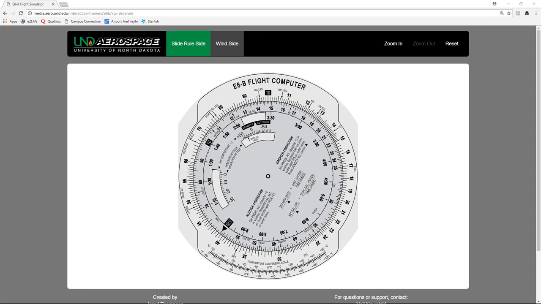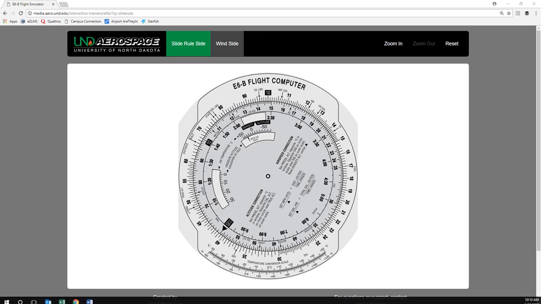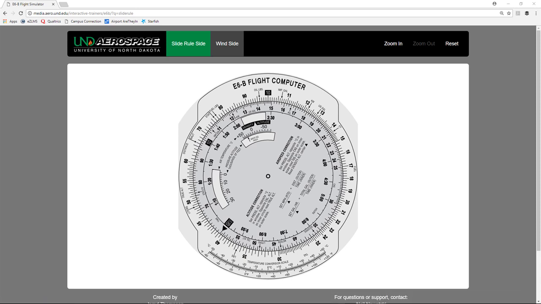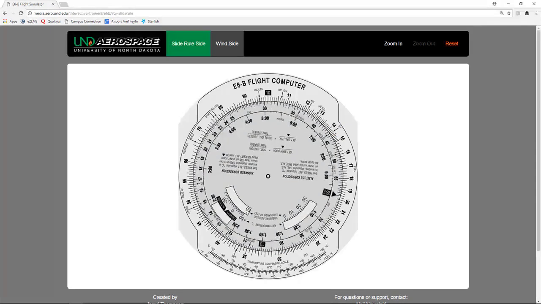Next, we'll say that we're interested in converting between meters, which of course is a metric unit, and feet, which is an imperial unit. So if we look at the A scale, you'll notice there is a line for feet, and on the B scale, there is a line for meters. If we line those two up with each other, so now the meters arrow is pointing to the feet arrow. Now we can look at the A and the B scales to make those conversions.